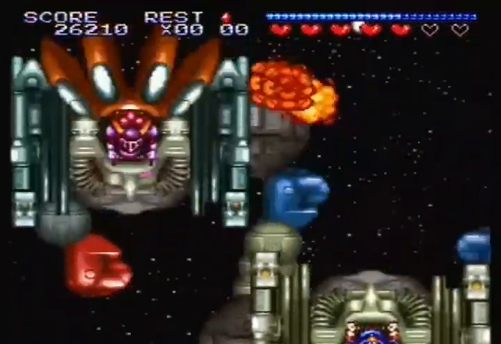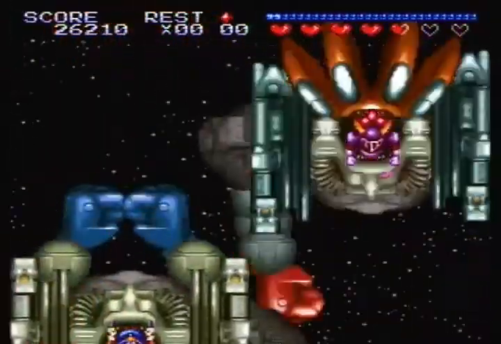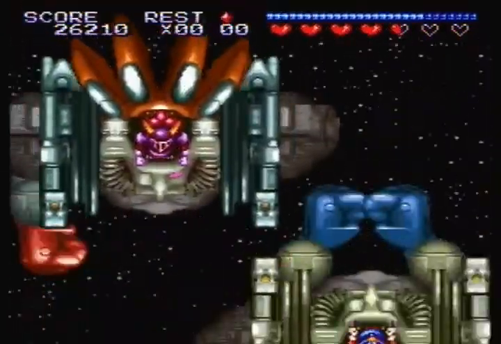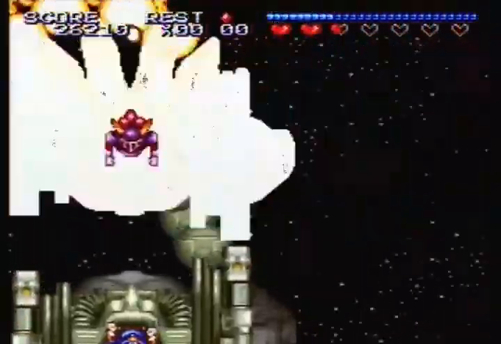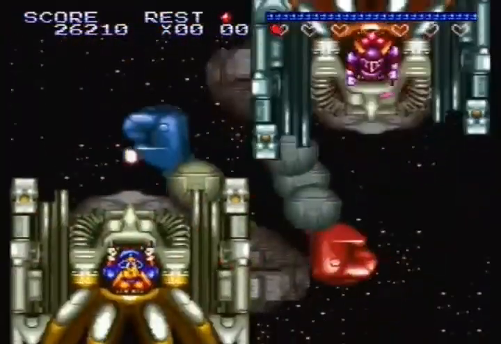But he can still do the Berserker attack. Even with only one arm, he can still do... No! Stop it! Why do you have to keep spamming that? You cheap asshole. No, stop doing that! Oh my god, if he's low in health, he won't stop doing that!